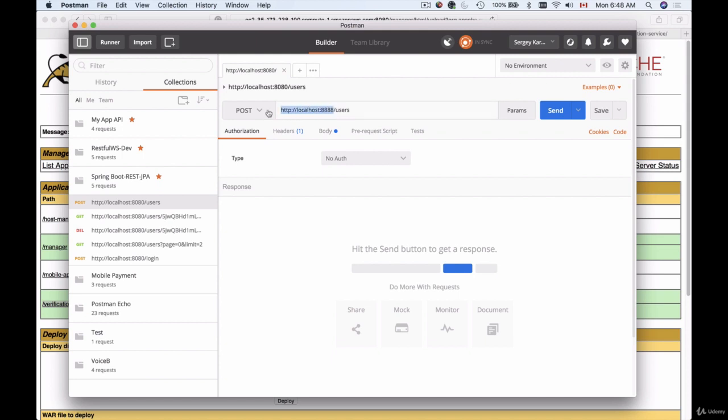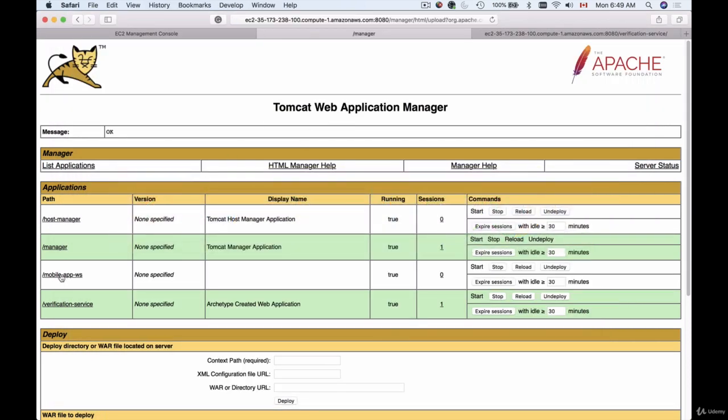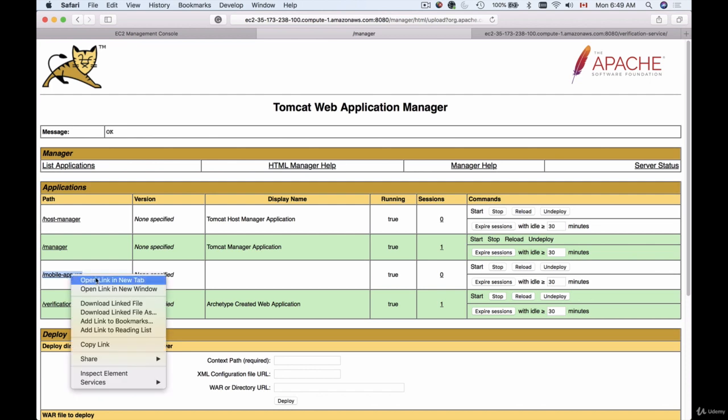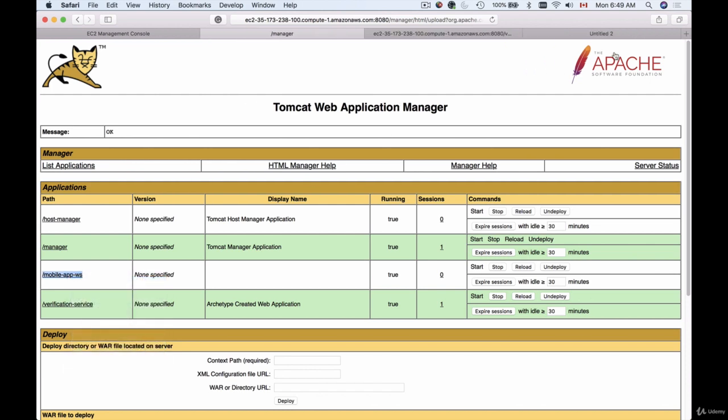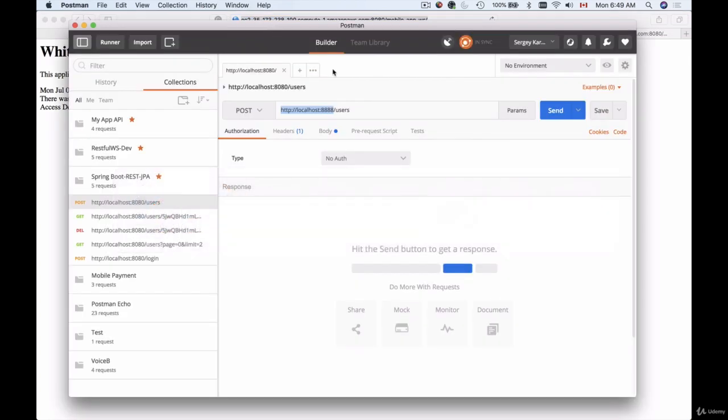I will need to update its URL because it's pointing to my Tomcat running on a local computer. So I will switch back to my Tomcat manager and I'll open mobile app WS in a new browser tab. Here it is, and I will copy its URL and paste it to my Postman here.